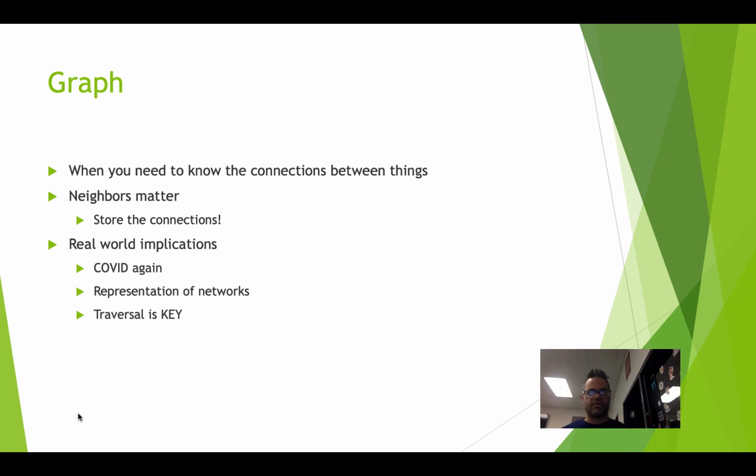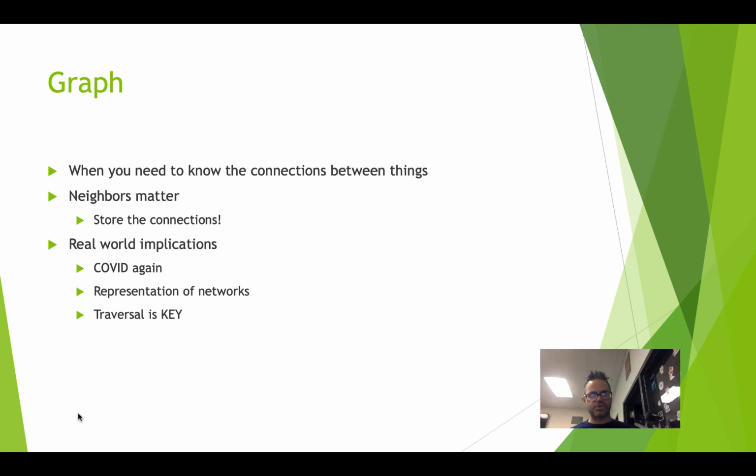When we're talking about a graph, we talk about the need to know the connections between things. So in the case of this Lego creation right here, we have connections between the different black components via the gray things, and of course also these little cables right here. This black piece is connected to this black piece, it's connected to this black piece, it's connected right here to this one. And this black piece is connected to this piece, and this piece all the way connects back down over to this one over here.